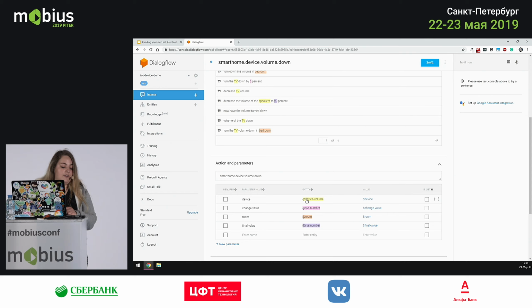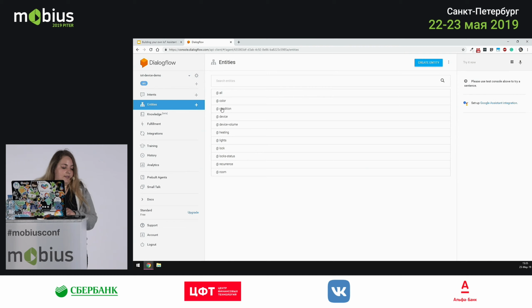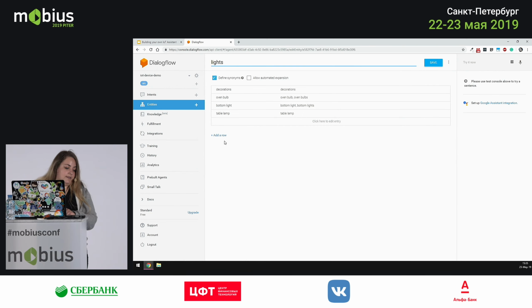Then you have the ones that are not known to the platform, which you actually make yourself. And last but not least, you have the user ones that you are not going to see. Then you go to the entities, and there you have all the entities. If I click on lights, for instance, you see decorations, oven, bottom, table light. These are the lights that you're actually going to build, and you have to understand which light the user is talking about.